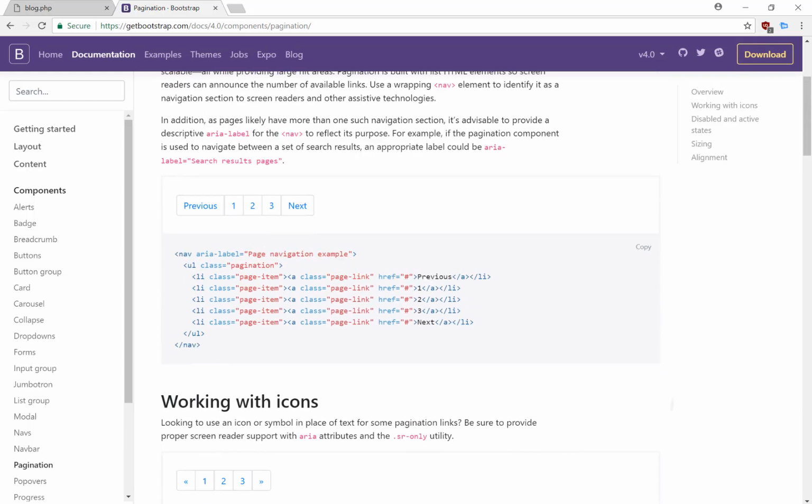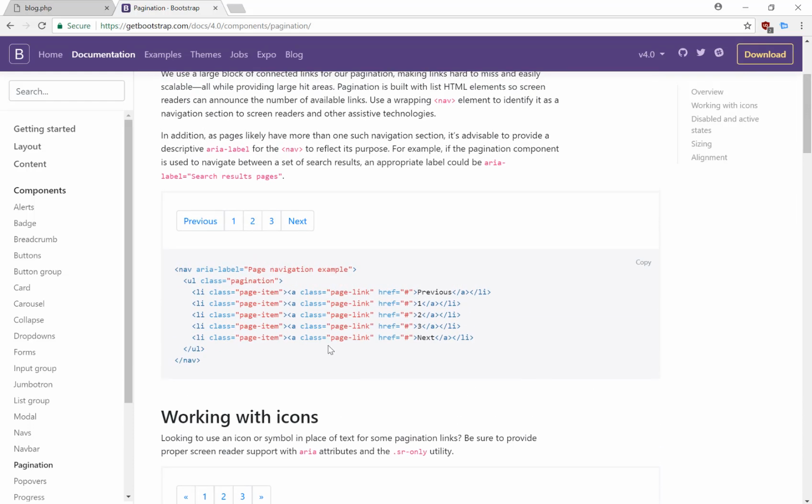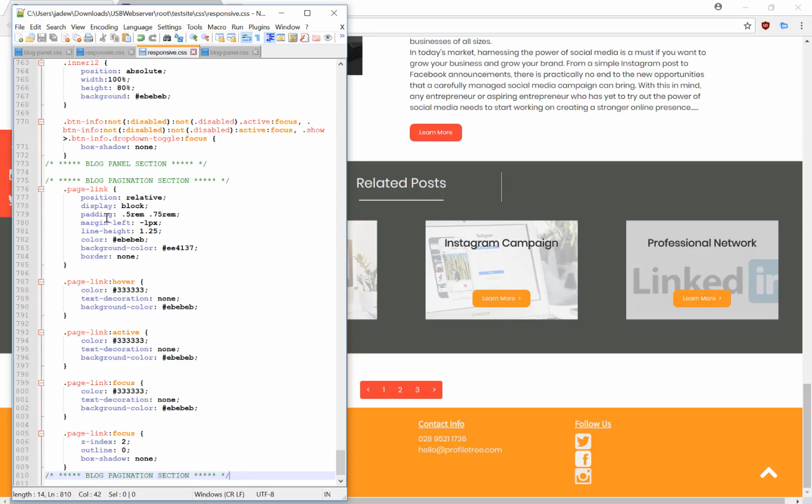So the one that I picked was just the top one here, and then instead of having the words previous and next, I just put in the less than and greater than signs. The CSS for that is pretty simple. Most of it is just to do with the hover effects and how it changes colour when you hover over the numbers, just to allow the user to know where they're selecting. So now we can move on to the final page, which is the contact page.